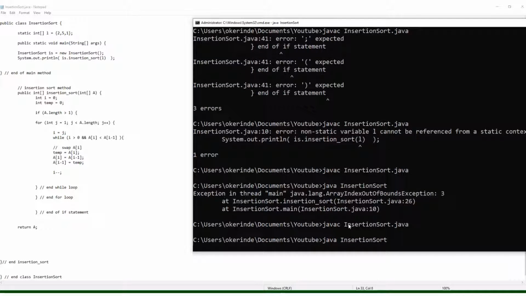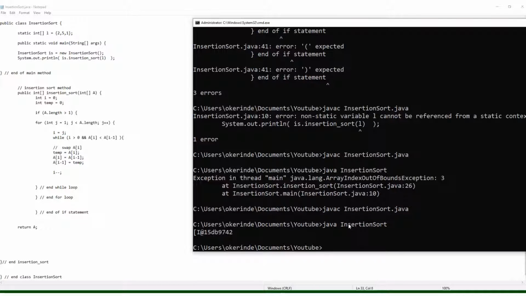and Java. So what do we have? Objects. So let us, it's giving us a list object.